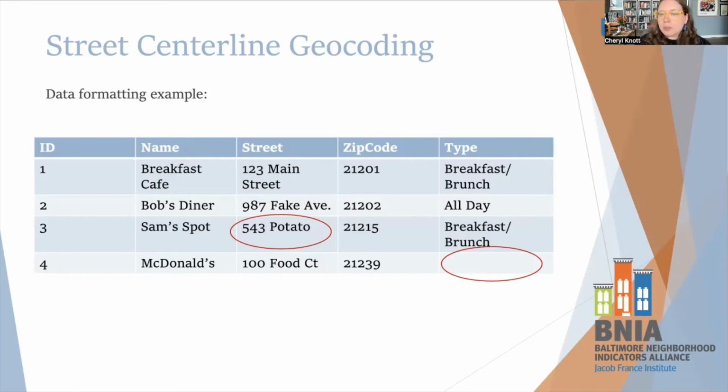So this might be a problem if you're seeking to do an analysis to describe the different types of restaurants you might be looking at. When you have null values, it really prohibits you from doing any sort of frequency analyses, any other sorts of descriptive statistics. And if you're thinking about mapping, it also prohibits you from potentially plotting out these four locations and doing custom symbols to designate types of restaurants. So that's something to bear in mind.